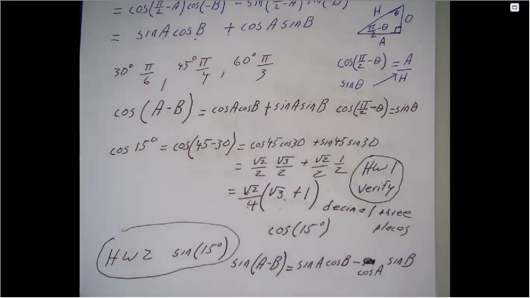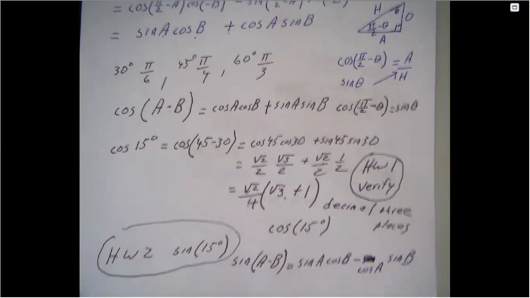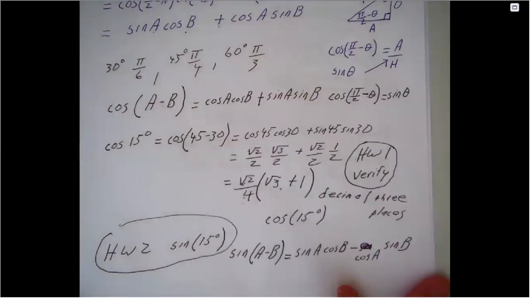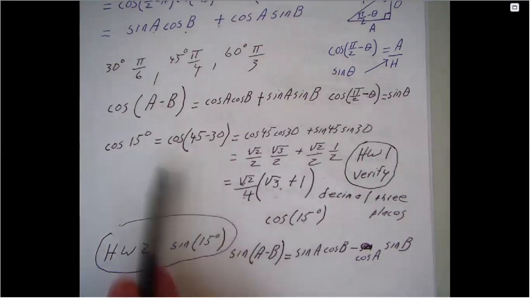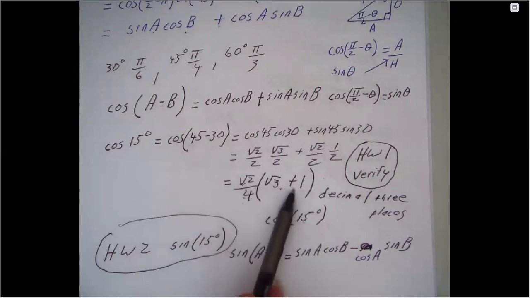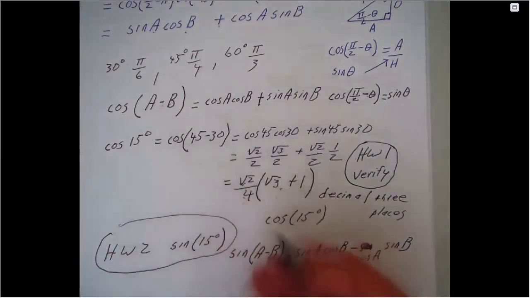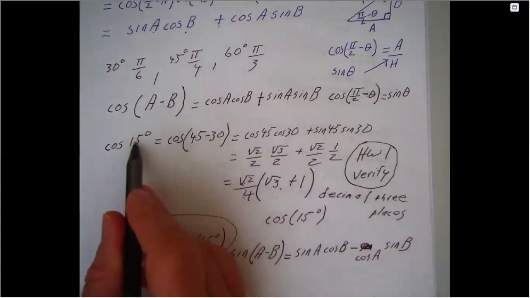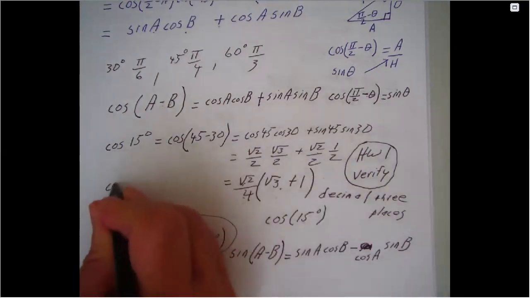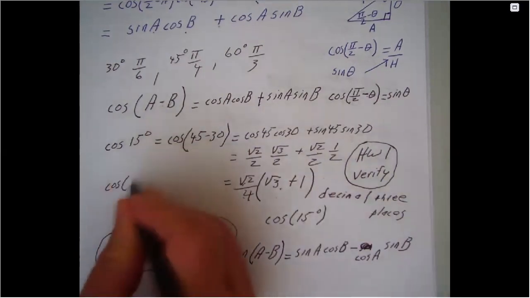Now, folks, just as an aside, as a thought thing, and I'm not going to assign this, but I want you to be thinking about this. You see what the implications of this are? After this, you would know what the sine of 15 degrees is. Or let's come back up here. We know what the cosine of 15 degrees is. It's equal to this. Now, do you see how this 15 is half of 30? Just like we use 30 to get this, we can use this result to get the cosine of half of this, right?